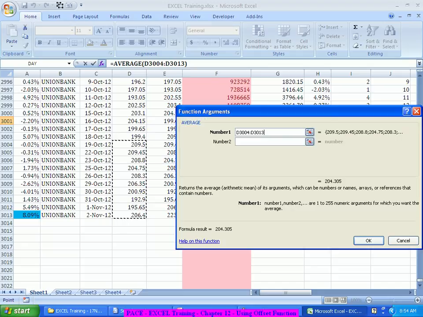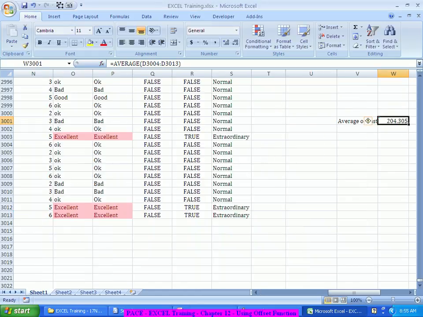If I want the average of the last 10 elements, I'll simply use the average formula and select this last 10. Fair enough, no issues. I am getting 204.305, which is pretty much correct.